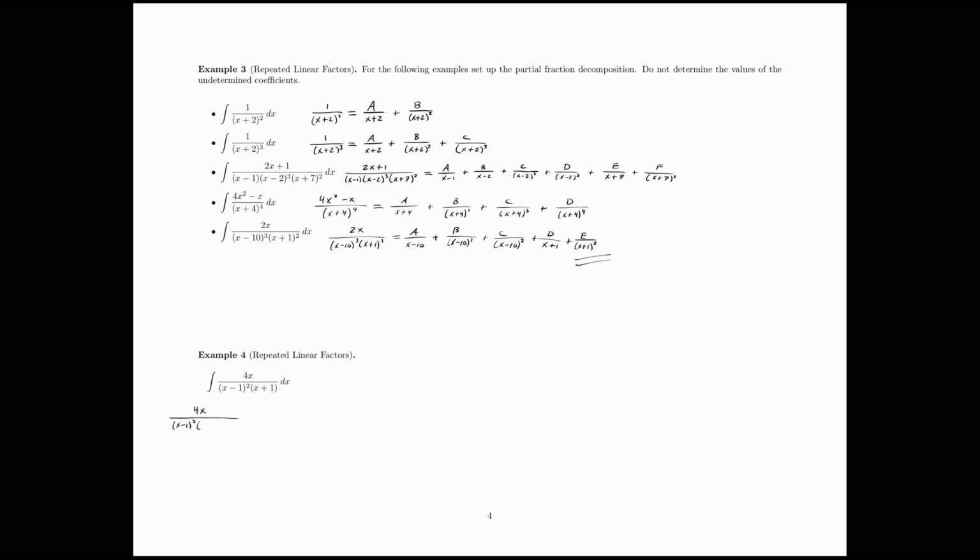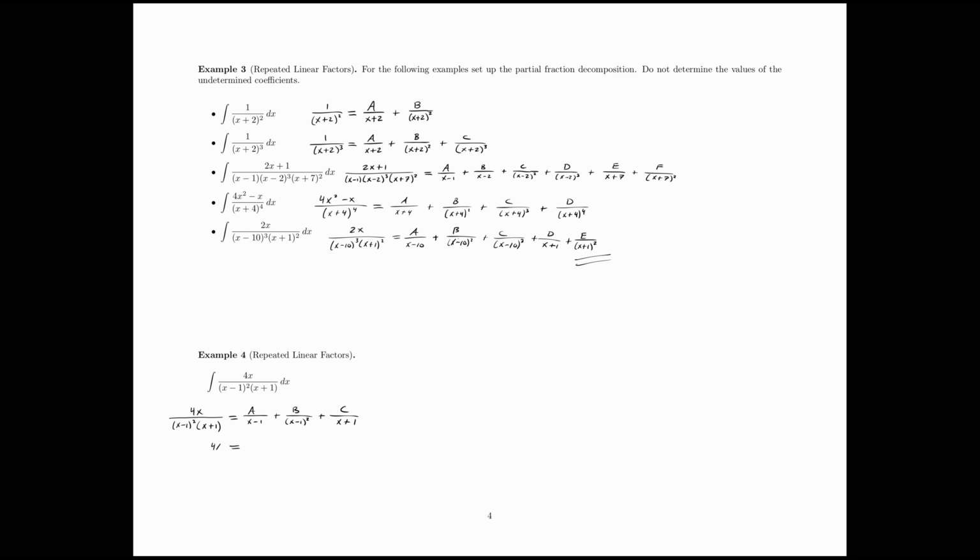So copying down the rational expression, we don't actually need the integral. This is an algebraic sort of algorithm, so we'll take care of that. So the distinct linear factors will contribute: we have a over x minus 1 plus b over x minus 1 quantity squared, and then our single linear factor will contribute a term c over x plus 1. Again, we are going to multiply by the entire denominator here, which will clear the fractions.